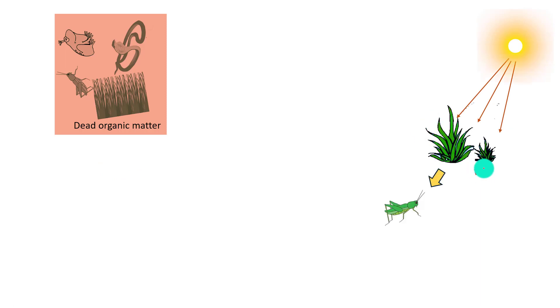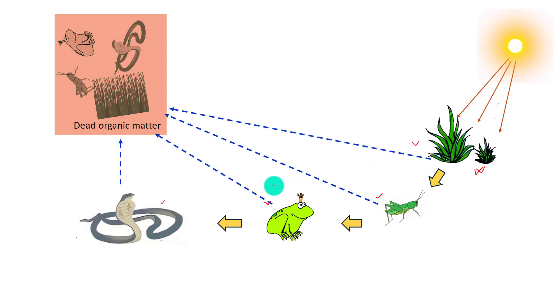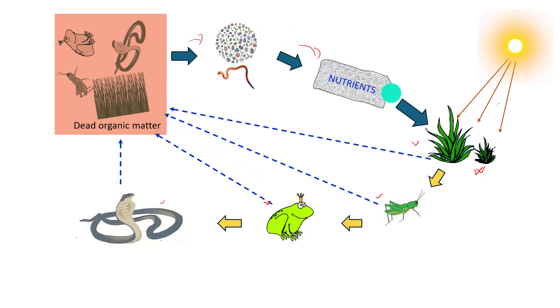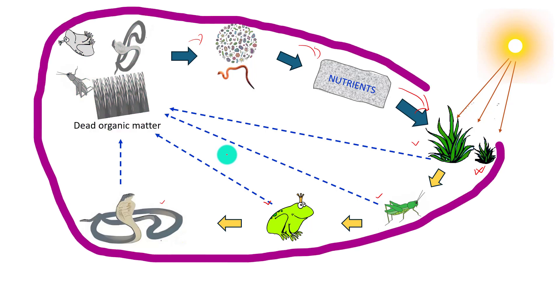To summarize: the chemical energy of food fixed by green plants flows from one trophic level to the next through the food chain. All these organisms, when they die, are decomposed by decomposers or detritivores. The products of decomposition are nutrients for the plants, taken as root uptake to be recycled in the ecosystem. Energy flow is a fundamental process that sustains life in ecosystems, influencing population dynamics, community structure, and the overall functioning and stability of ecological systems. Efficient energy flow and nutrient cycling are essential for maintaining the health and balance of ecosystems.